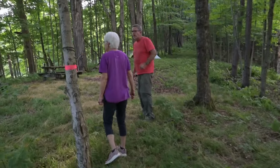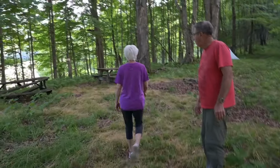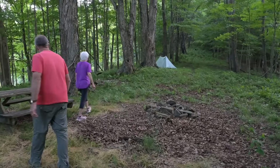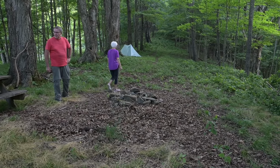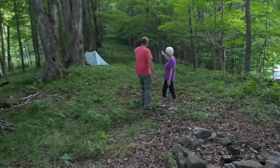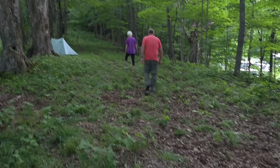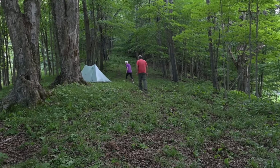This is wonderful. Oh, look at that poor picnic table. We were supposed to go pick up boards for you guys to fix those. Nah, we got 2 new tables down below we'll bring up for it. There were 2 tents up there, now there's only 1. Oh, this will make a nice fire pit. Very nice. How far down here will there be sites? I think they're planning on maybe putting 5 tents. But you could put in lots. Oh, and it's his little tent. This is just a little job.